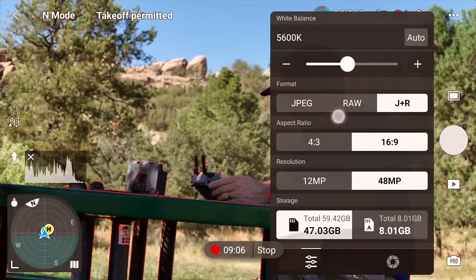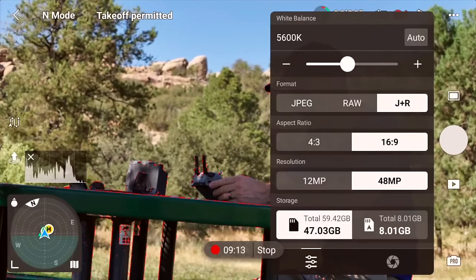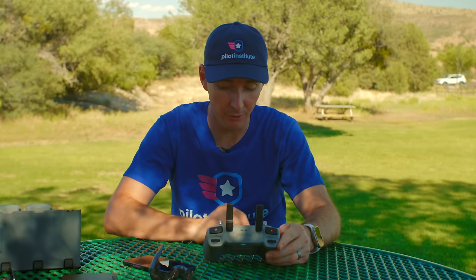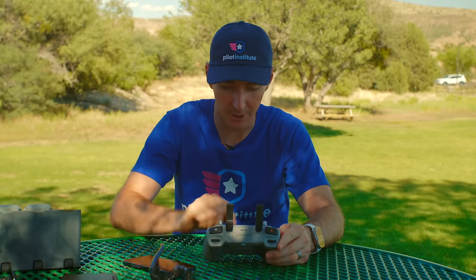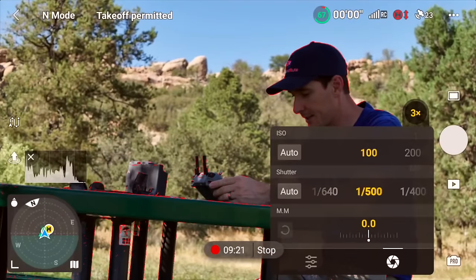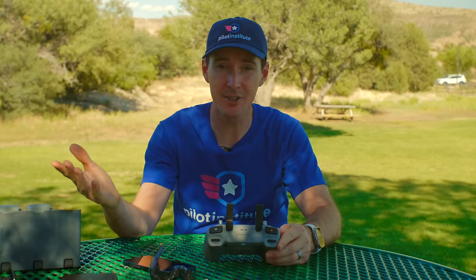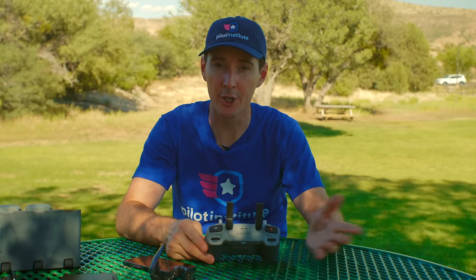And then we have our storage. We're gonna use the card instead of using the internal memory. This has an 8 gigabyte memory card inside and that you cannot remove. But otherwise we have one in the slot right here, so we're gonna keep it this way. And then you notice at the bottom right, I can click on that setting and then it takes me back to the ISO and the shutter. I'm gonna click out of this. These are your settings for your photo. Go out and have fun.